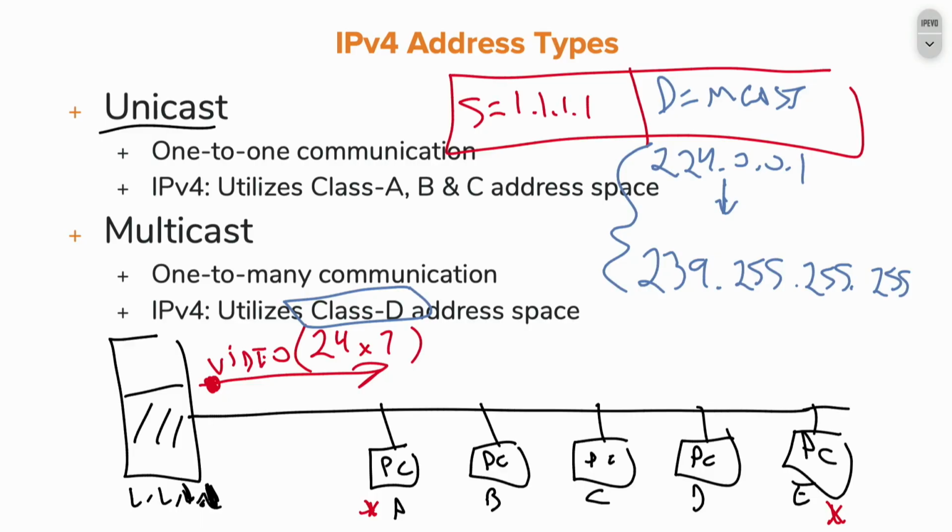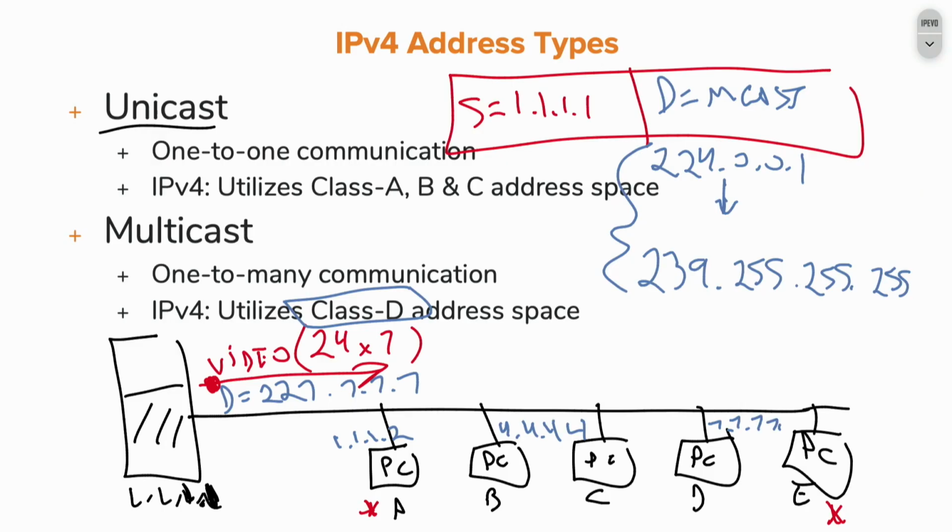Well, how's that going to help these guys down here? Well, let's say the person who created this video stream on the server decided that he wanted the destination to go out to 227.7.7.7. Here's the way this would work. Now, each one of these PCs, remember, they've got their own unique address. Maybe this guy is 1.1.1.2. Maybe this guy here is 4.4.4.4. You know, who knows what they are? 7.7.7.7. Okay?